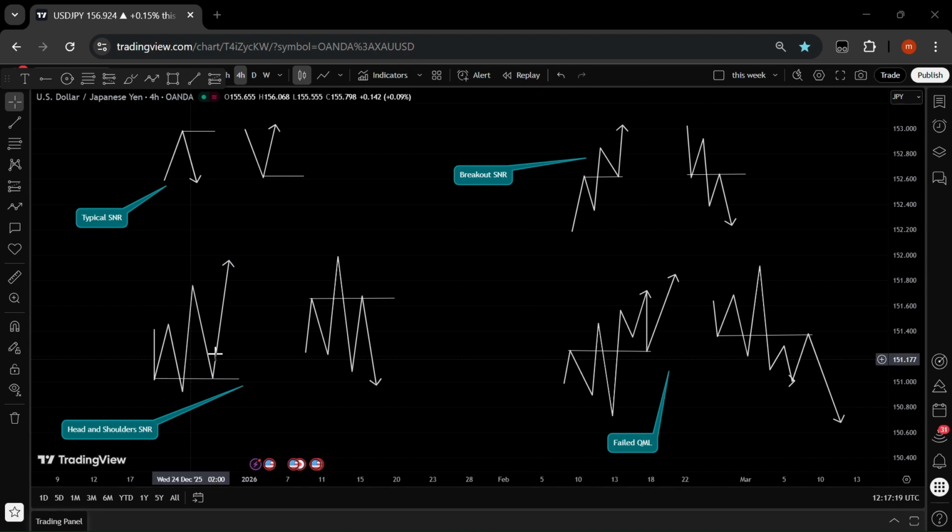Now to the head and shoulders support and resistance, then the failed QM. These two are a little bit identical because they are both head and shoulders patterns, but the difference is that here the head and shoulders pattern got formed completely, and then we bought off the elbow of the left shoulder. I like the elbow of the arm on that left shoulder, right? On this other side, we bought it from the literal left shoulder because it's a failed head and shoulders. In other words, we call it the failed QML, right?